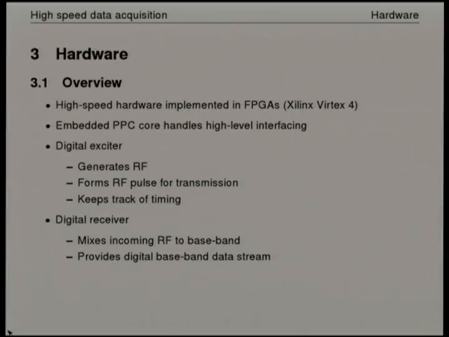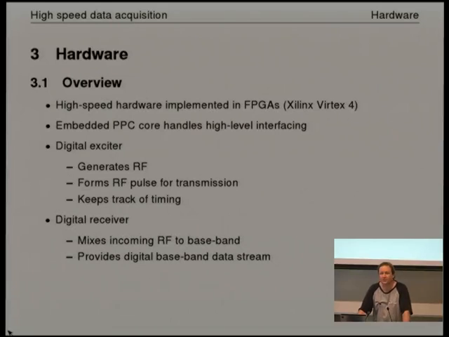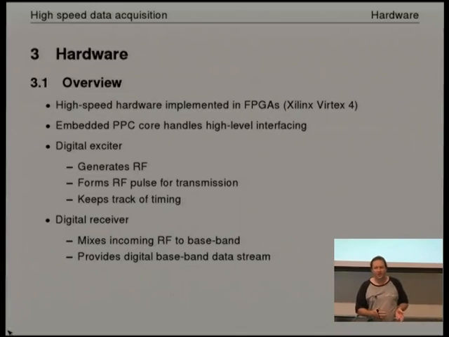It gets better. The hardware that we've decided to use is based on the Virtex-4 FPGA by Xilinx. The device we're using is the FX12, which has an embedded PowerPC core in it. The original idea was actually to get that PowerPC core to do a little bit more of the data processing than what we ended up with. But when we started doing some experiments and doing the sums, we worked out that the interface to the DDR RAM on the little daughter board that we were using wasn't fast enough. We weren't going to be able to get the data in and out across the bus fast enough.